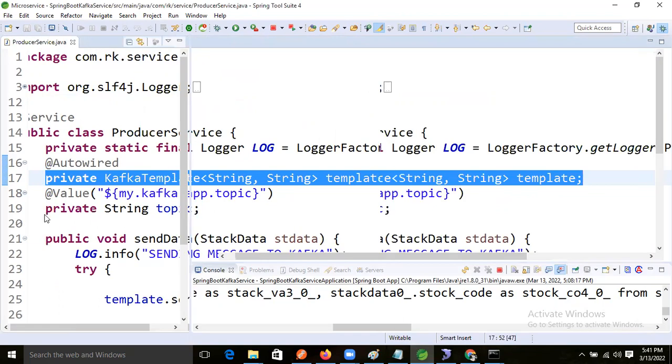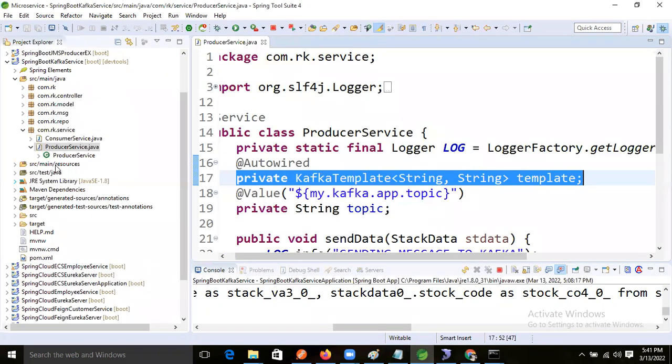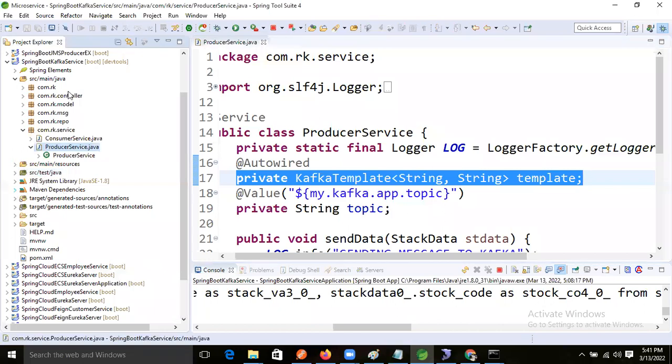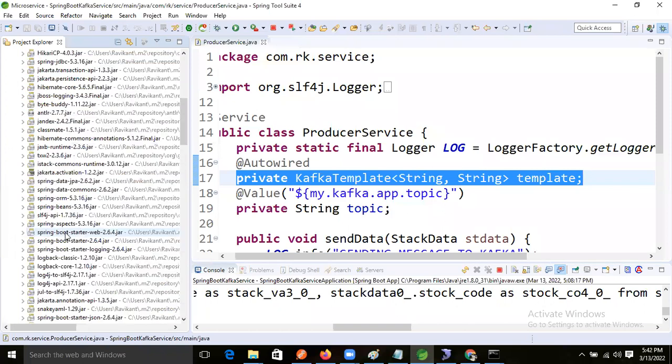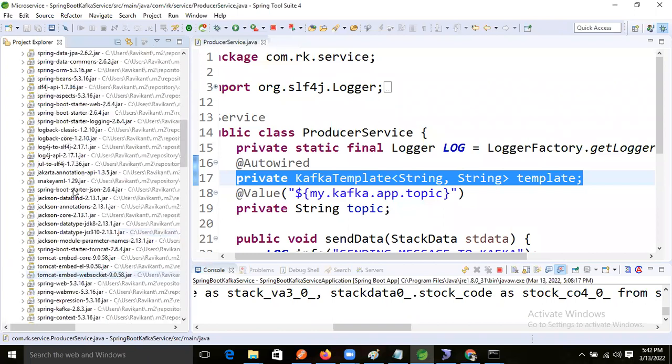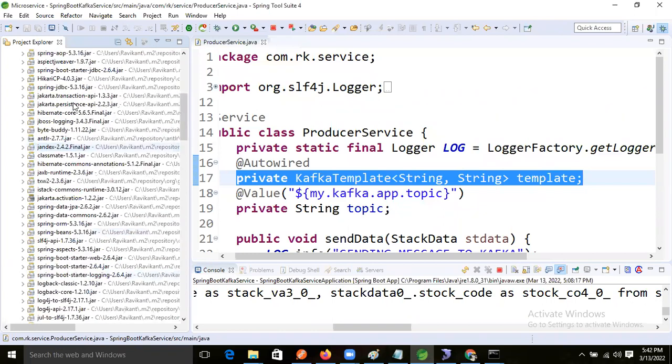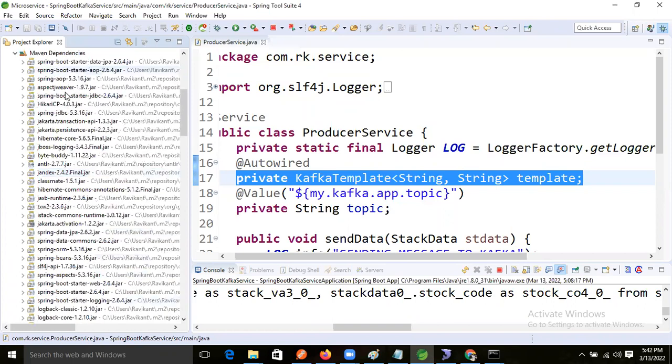So if you go there, whenever we are taking the Kafka dependency in the pom.xml, come inside the dependency, right? If you come here, the auto configuration dependency is there. See this auto configure dependency, anywhere?